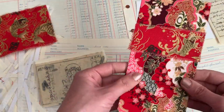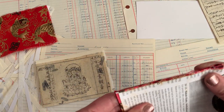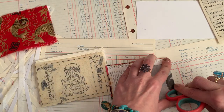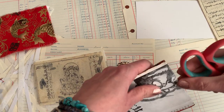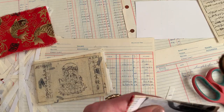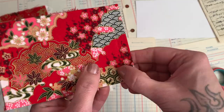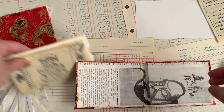So what I'm going to do is pre-crease this so that there's almost like a hinge in the cover. I hope I'm explaining that properly. Just so that it's not going to be too difficult for someone to open and close later. I'm also going to ink that up just a little bit. There. I don't know if you can see that, but it feels more like a book cover, just having that pre-crease. Okay.